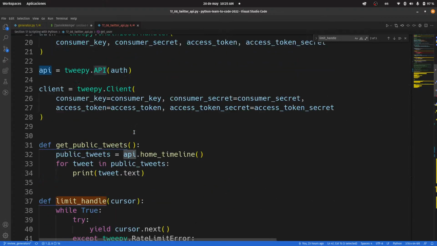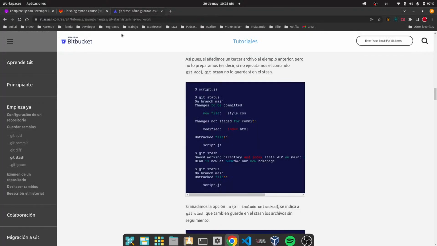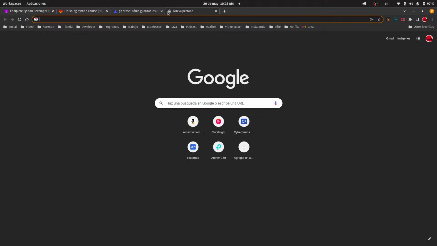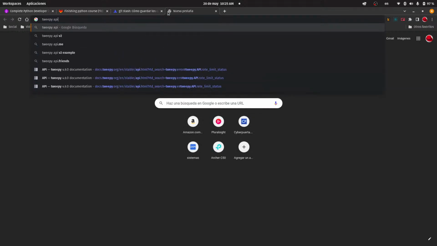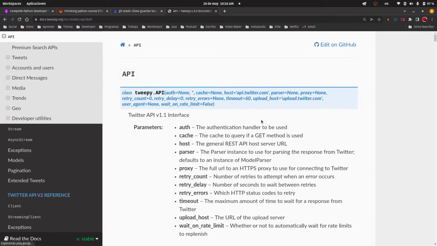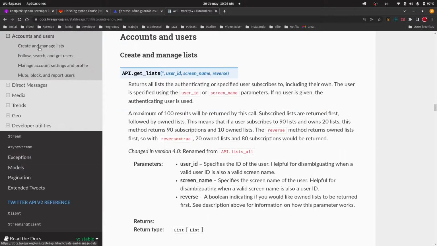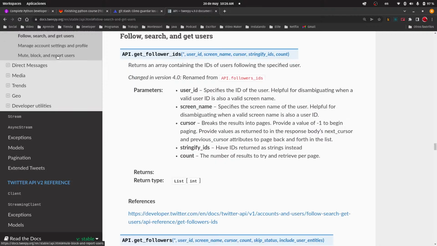Okay, let's look at the documentation for the Twitter API. Accounts and users, get users, get follower IDs. Okay.